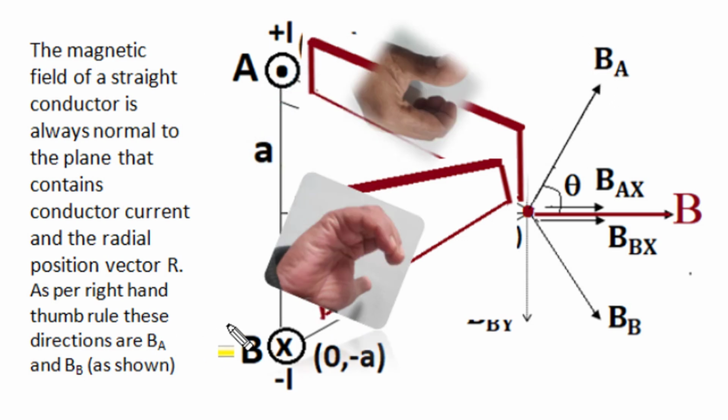Similarly, for this conductor at position B carrying current in the downward direction, the magnetic field at this observation position is perpendicular to this plane containing the current length, shown by this red arrow, and the position vector, shown by the blue arrow. As per Maxwell's right hand thumb rule, the conductor is gripped in the right hand and the straight current is represented by the straight position of the thumb inward. Then the curl of the fingers around this conductor represents the concentric circle of magnetic field, and to find the magnetic field at this position, the tip is brought here and indicates this direction of magnetic field from the conductor placed at position B. So conductor A produces its magnetic field in this direction and conductor B produces its magnetic field in this direction.